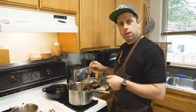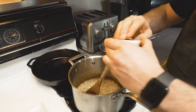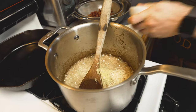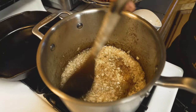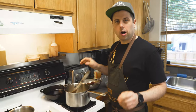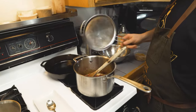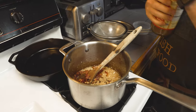All right, our onions are getting translucent. I'm cooking in this bacon fat. And we're going to go ahead and add some chopped ginger and some chopped garlic. I'm going to let this cook just for about a minute, stirring frequently, just to get fragrant and start the process of unlocking those oils and flavors. All right, our garlic and ginger is fragrant. We're going to go ahead and add our pork back in. Add some brown sugar and apple cider vinegar.